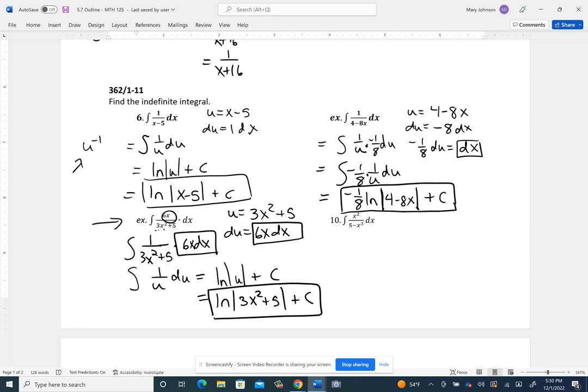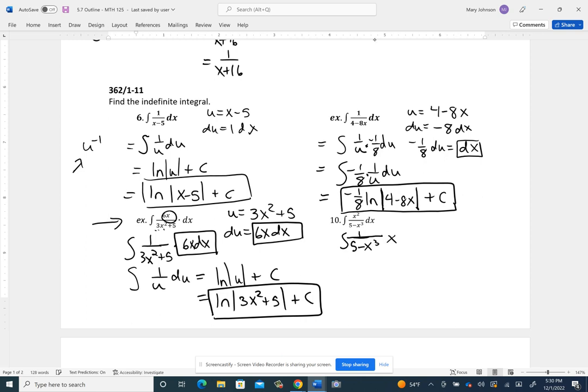Okay. All right, so I'm taking a look at number 10 and thinking about it like that last example, and I'm noticing that there I have the 1 over 5 minus x to the third. And look, that exponent 3 is on the x. It's not on the quantity 5 minus x. It's not this situation. It's not that situation or something where you might be thinking about using a chain rule like we did in 5.5. Okay.